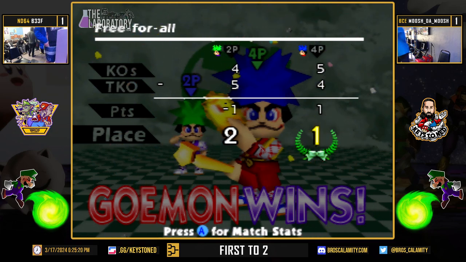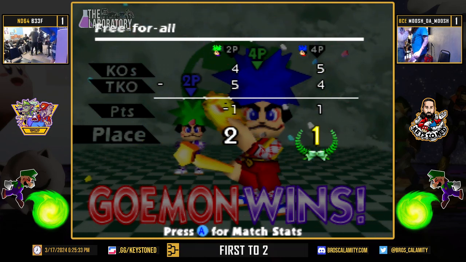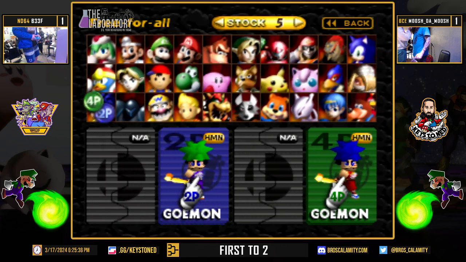Beef might just ask him to go out back and fist fight him. Maybe after that. He said, first off, you took me to Green Hill Zone. Who does that? Second off, you're playing Goemon. Third, you pwned me. So, yeah. Was that pwning? He's well within his right.